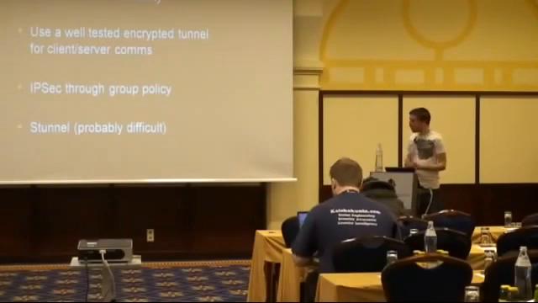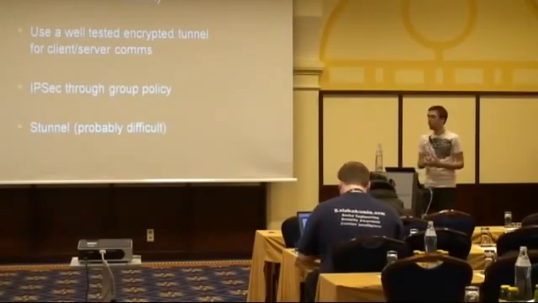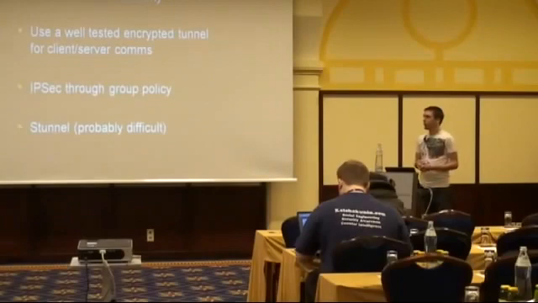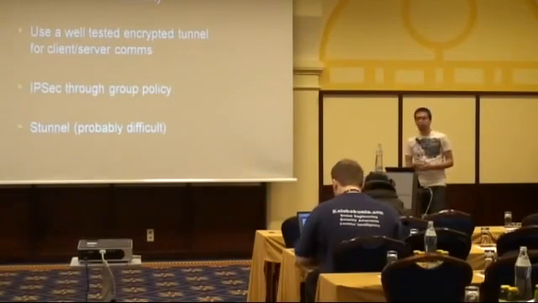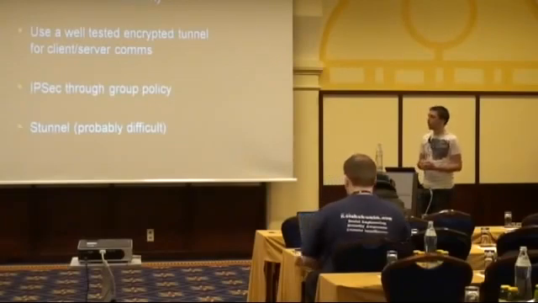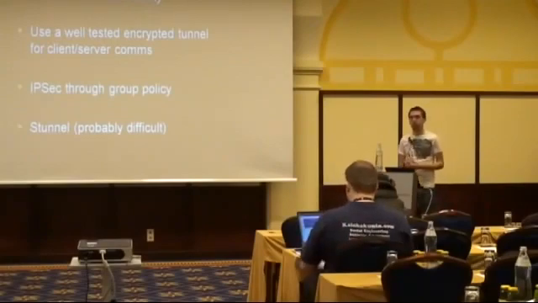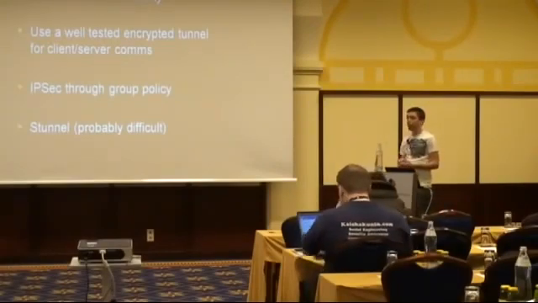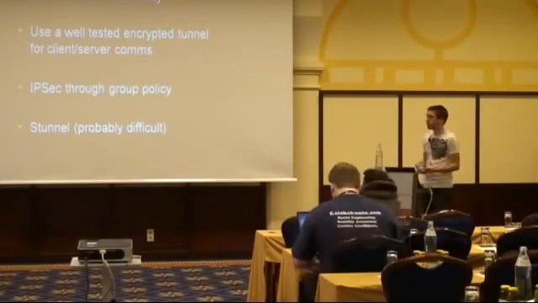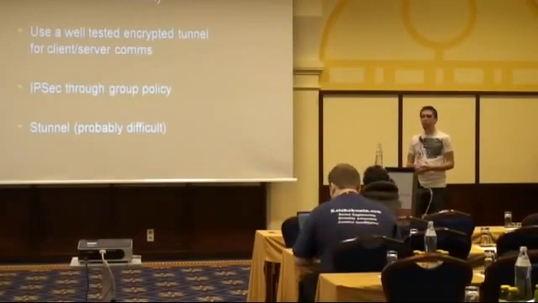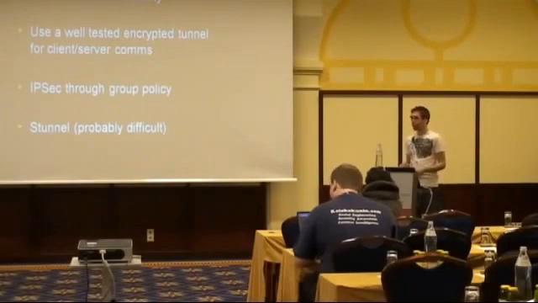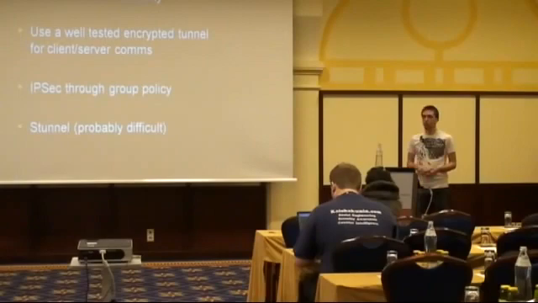I appreciate it's maybe not the easiest thing, but if possible, I think probably the best solution, if you can get it working, would be to use IPsec through group policy to protect the particularly sensitive ports. For example, 402 is the control port. If you can have IPsec providing authentication and encryption on this port between all your clients and your deployment server, then I think you're in a much better position than relying on Altiris' own mechanism.